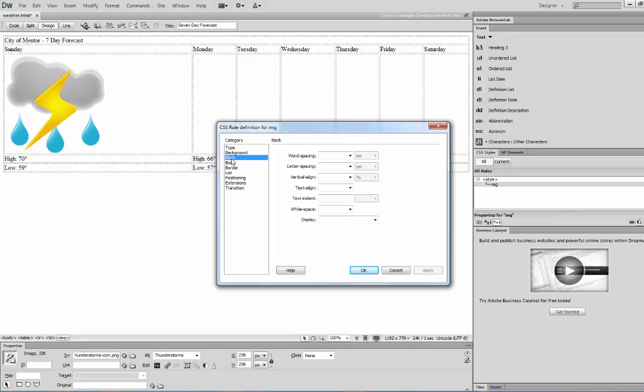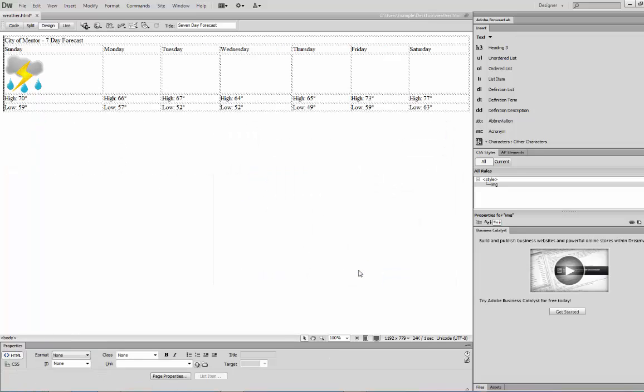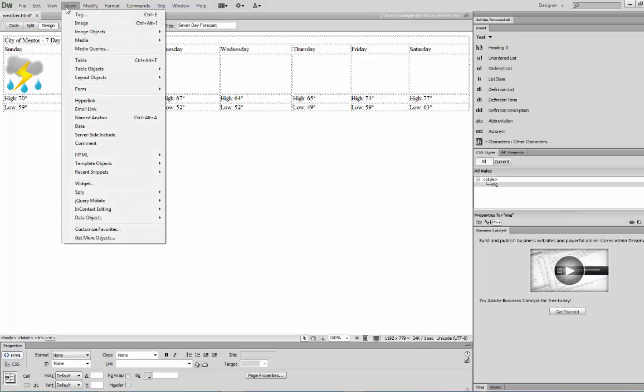So I'm going to click block, or box, and I'm going to click on width is 100 pixels, and the height is going to be 100 pixels, and I'm going to click apply. You can notice immediately it shrunk down in size, so it's a 100 square size. So I'll click OK, and every image that I drag onto this page, since they were all originally much larger, are now going to become this size, because it will inherit the IMG style rule.